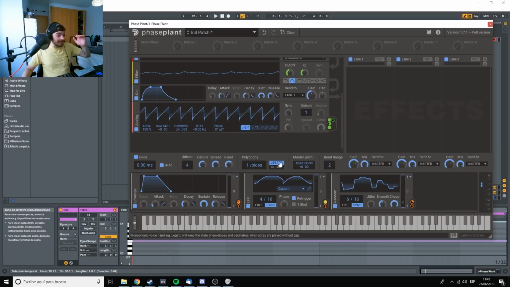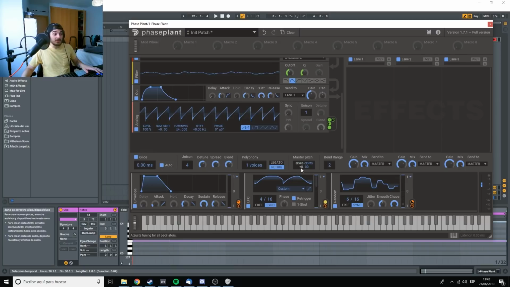Monophonic voice handling. Legato will keep the state of envelopes and oscillators when notes are played without gap, okay? So when we're playing notes without gap, all the oscillators and all the modulations are gonna keep going normally. But if we choose retrigger, they're gonna start every time we press a new note. Everything's gonna start from the beginning.